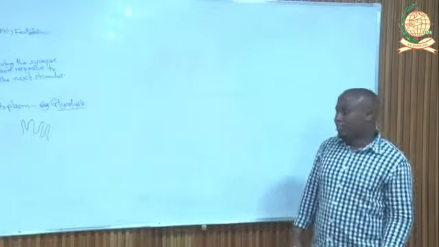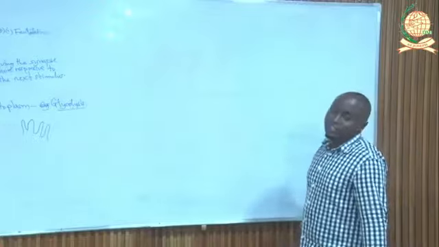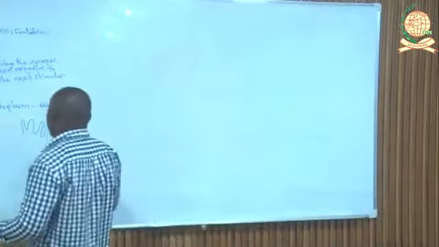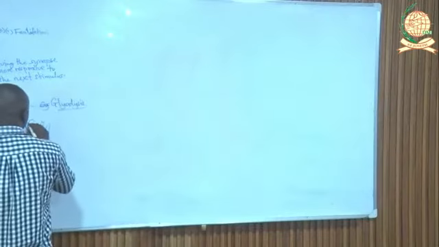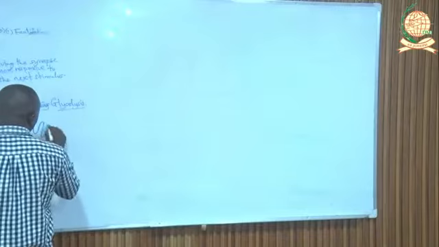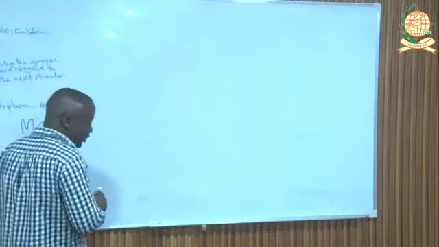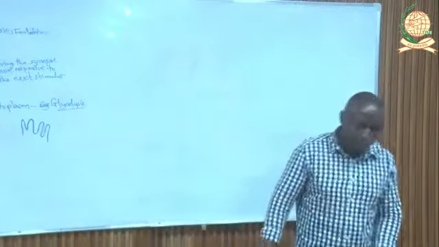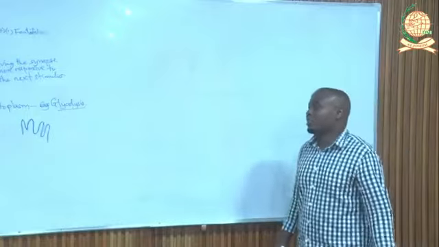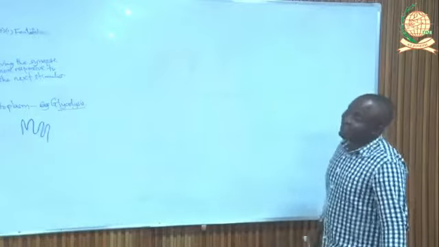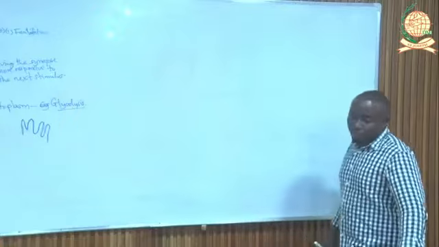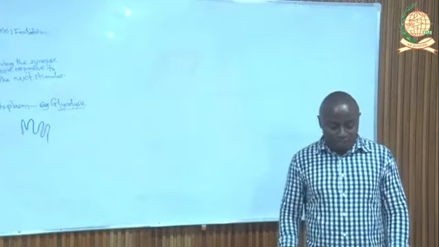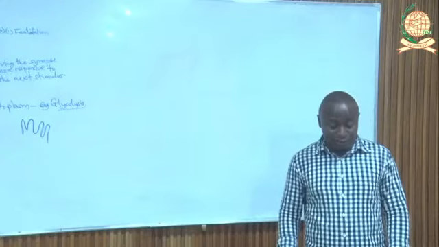Again, the lining of the ileum has finger-like projections called villi. Villi are like these ones, which increase the surface area for the absorption of the end products of digestion. The villi are further divided into microvilli, which are subdivisions of the villi. The microvilli are smaller than the villi, and they increase the surface area for absorption of end products of digestion. And that marks the end of question number 6.